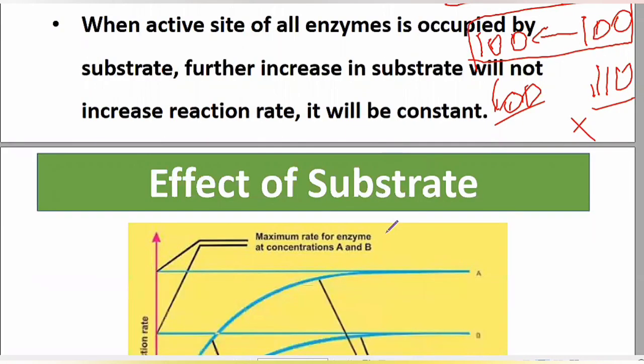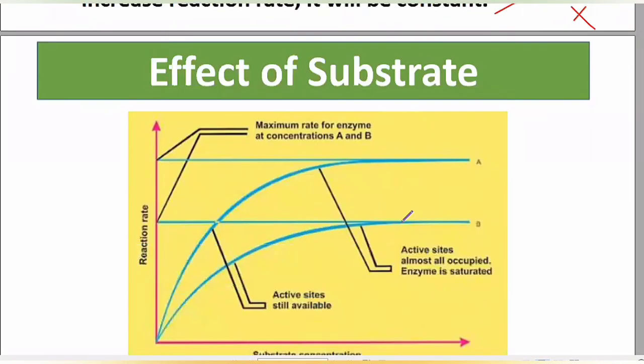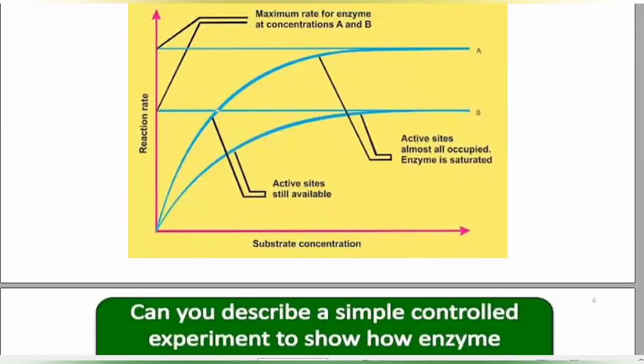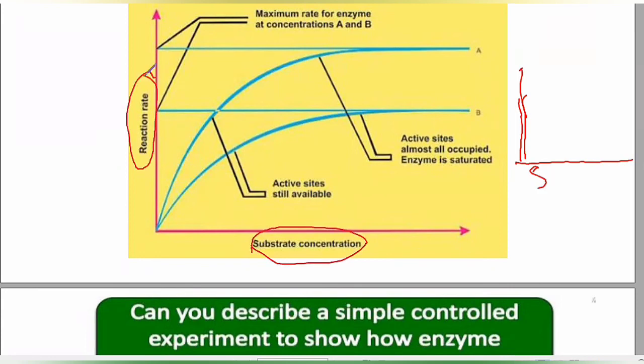But it will also not go down. It will be constant. So in this case, we are going to get a graph like this. Activity is again on the y-axis and substrate concentration is on the x-axis. You can see here similar to this. When we increase substrate concentration, the reaction goes upward, upward, upward, and here it means that 100 enzymes and 100 substrates have both reached their maximum, and when we further increase the substrate to 110, 120, the reaction goes straight.